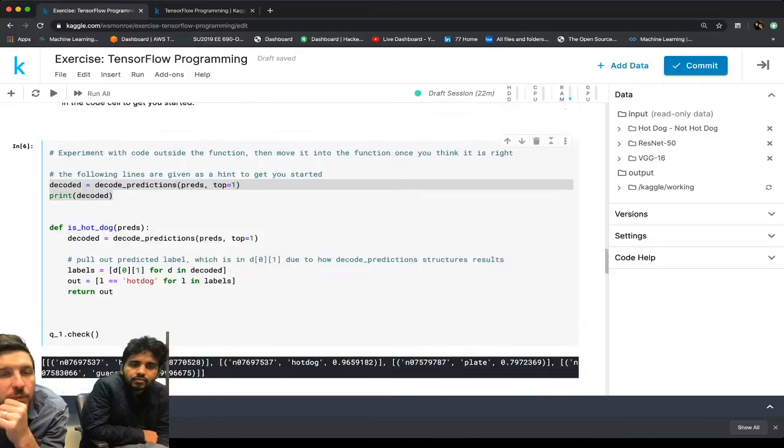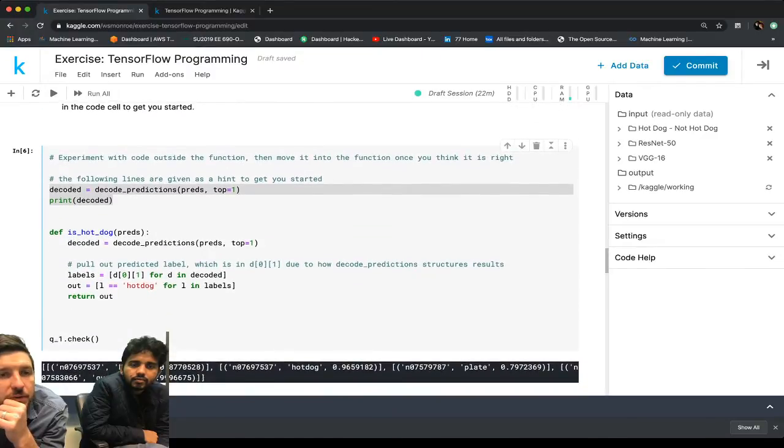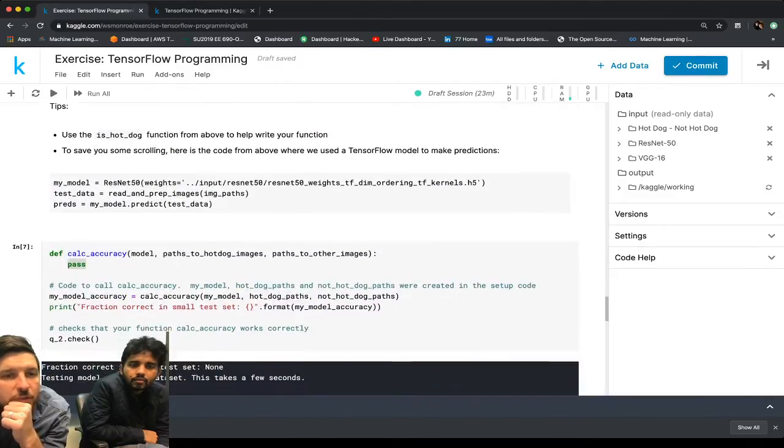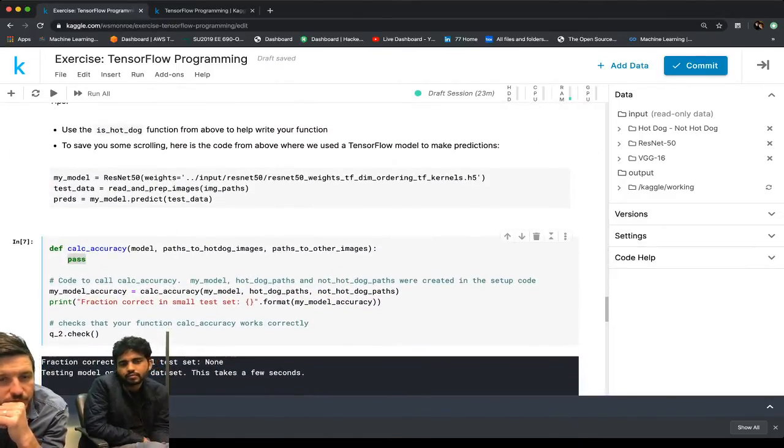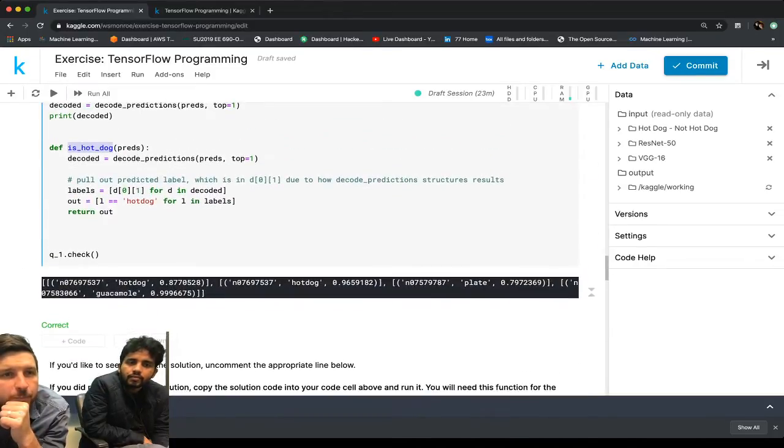All right, so we want to use this somewhere here. Model, pass the hot dog images, pass the other images. And then this just returns whether it's true or false.